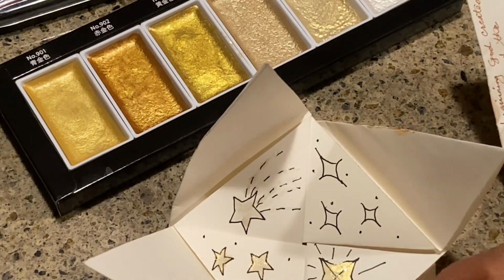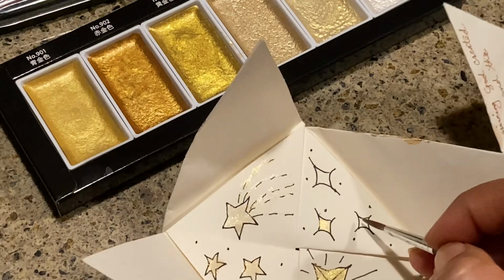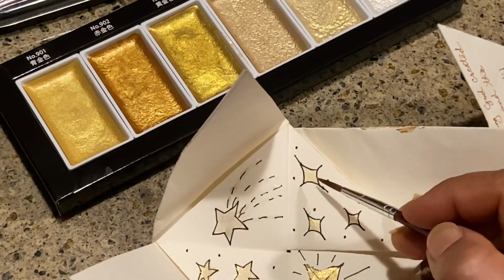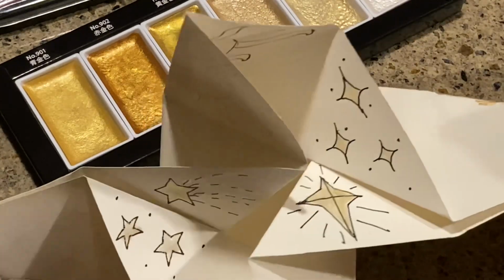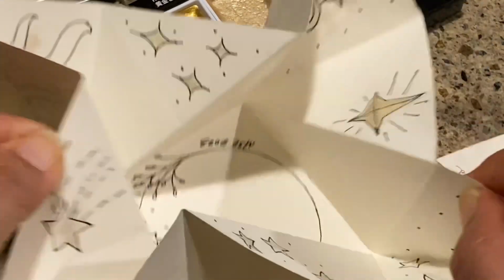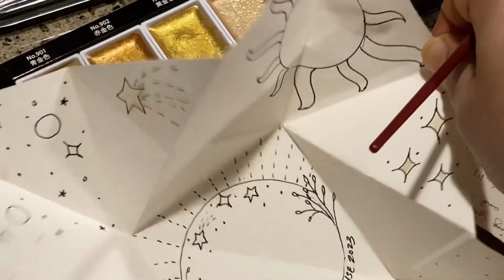So this is one of the reasons why I went for the darker gold on the sun, because I was using a bunch of different golds on the inside and I wanted to keep the moon as the white, because you don't really have that much of a palette here on this one. All right, so wet paint. We're gonna go ahead and open it up. Woohoo! As I do it gently.